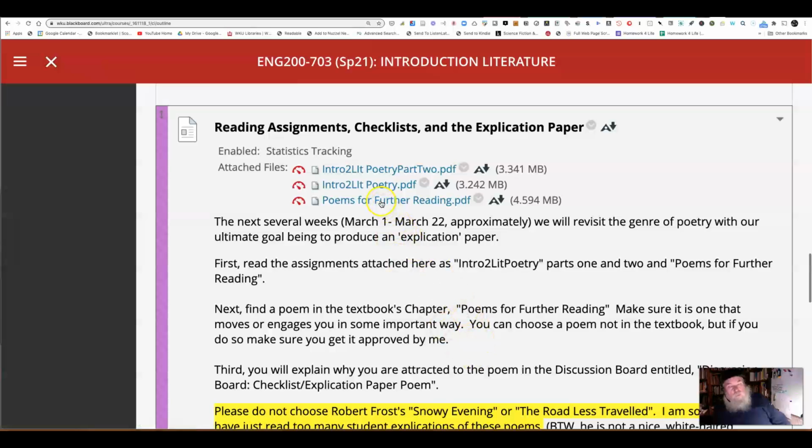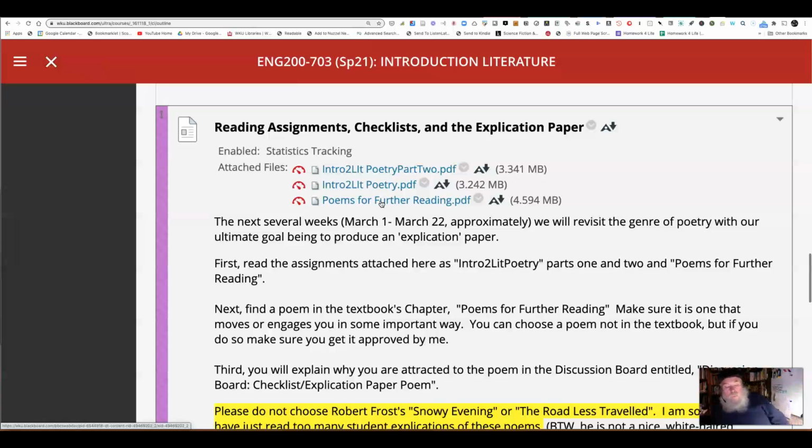When you're reading it, look for something that intrigues you, or as I say, moves or engages you in some important way. You can choose a poem not in this chapter, but if you do so, you have to get it approved by me before you carry on with it.